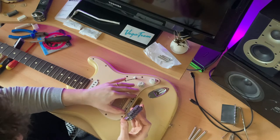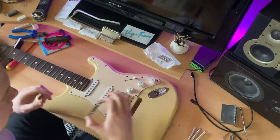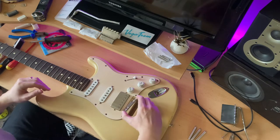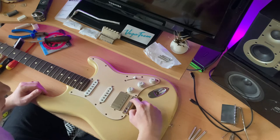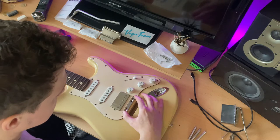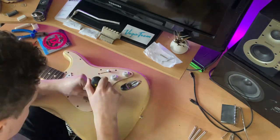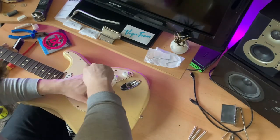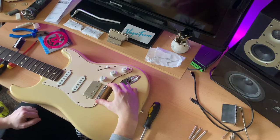So firstly, we're going to fit this bar piece. As I said, this guitar is a 6-screw tremolo system, but the VegaTrem bar piece only has 4 holes, and it comes with the 4 screws that you need to secure that in place. So I'm going to go ahead and do that. Okay, so I've tightened down the screws on the bar piece here.